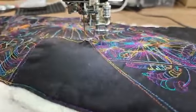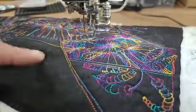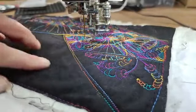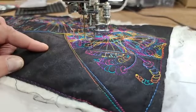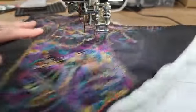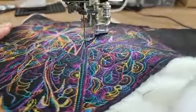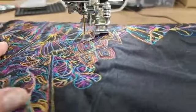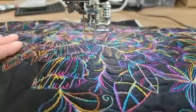So yesterday we did a little bit of this one, which I haven't taken photos of and put up online yet, but we've also got to finish this around here, which was the top part of that design. So we might finish that off quickly, and then go on to the next spot. You can see I've still got plenty to do, all the way around, a couple of corners, and lots of in between, which is easy to fill.